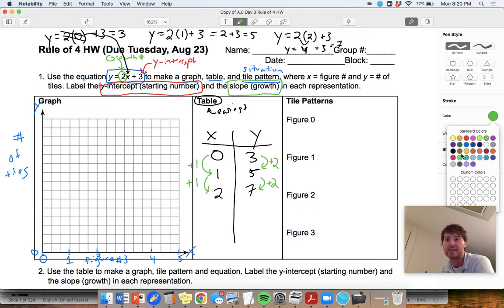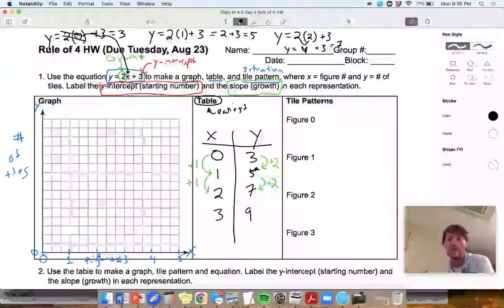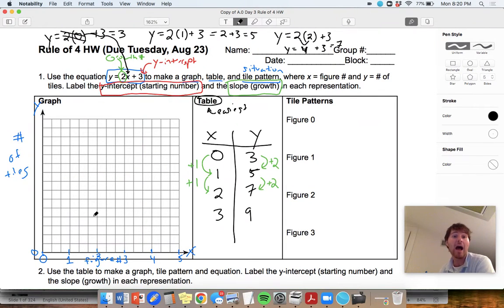That is a representation that we can pretty much have be done. We're just doing a few rows of this. So if I add plus 2 to this again, I would get 9, but I could also do that in my head. If x is 3, then my y would have to be 9, because 2 times 3 is 6, plus 3 equals 9. And there we go, we have our table. Table's taken care of here. Now that I have these points, I would then recommend putting it in the graph. Let's see what this sucker looks like on a graph, shall we?